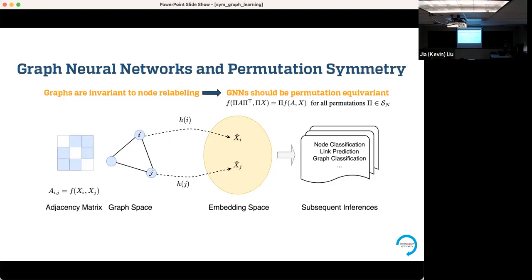And so therefore, any function or any map, and here this map specifically H, that we want to learn on this graph, we want it to be permutation equivariant.